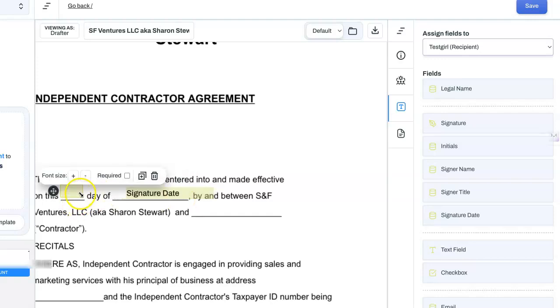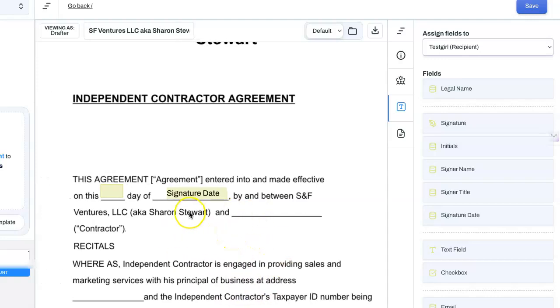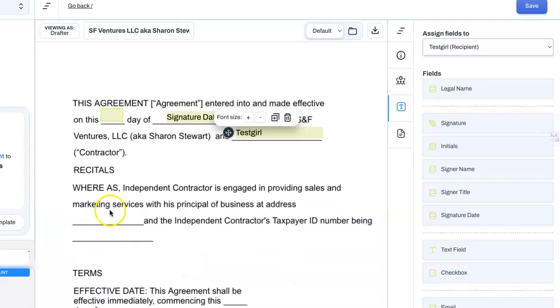This day, Thursday or Saturday, January 18th. Right? That's what will go there. And then you would put, this is between myself and the signer. So I would put their name here, and you can see that it populates the person's name. And then you would do the same thing here.